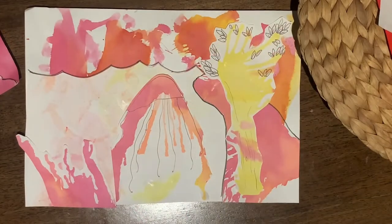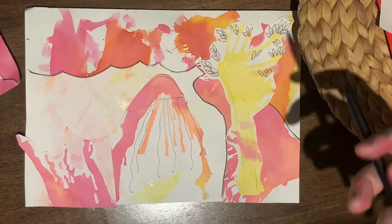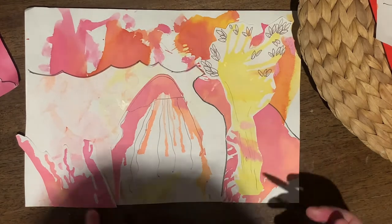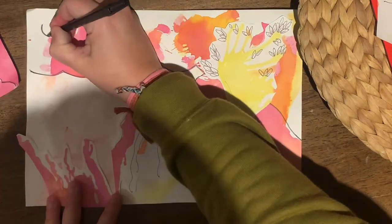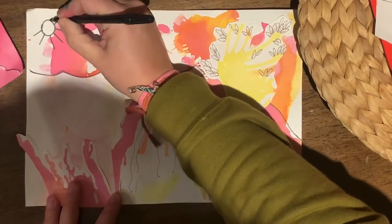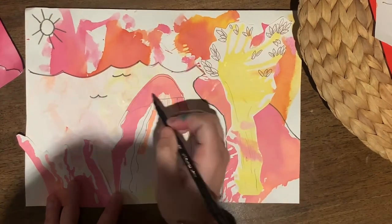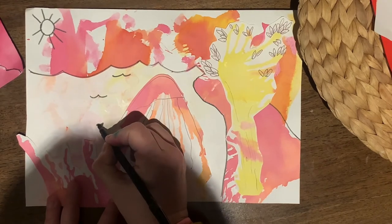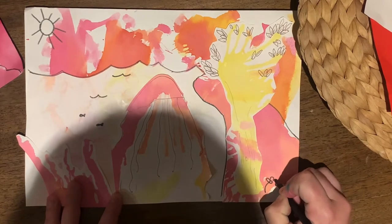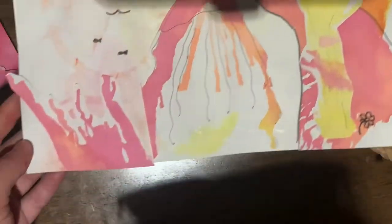Now that everything's stuck down, it's worthwhile using some time with your little black pen here just to add some extra details to bring your artwork to the next level and kind of make it all make sense. What I mean by that is I might draw a sun in the sky. Everyone knows it's the sky, but it might be a little bit difficult to understand that. Maybe some extra waves, maybe some little fishies under the sea, maybe some flowers near my tree, just so that when the viewer looks at my artwork, it all makes sense and it all works together.